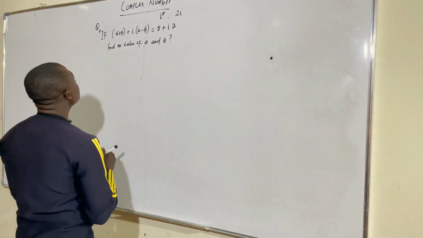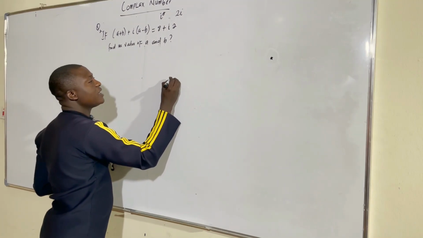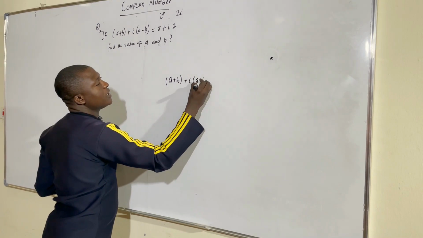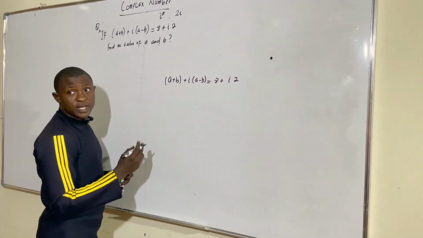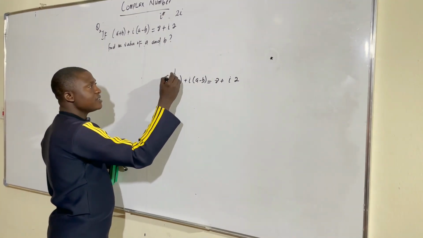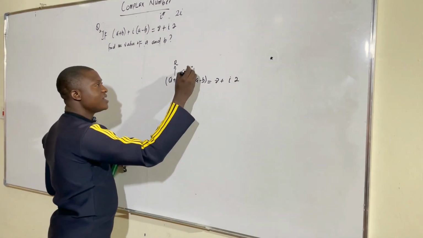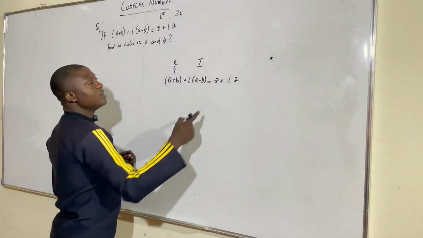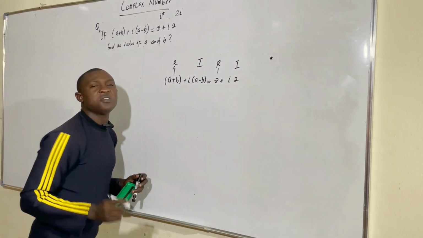Now let's solve this. If I go back here, by comparison, what I have is a plus b plus i times a minus b is equal to 8 plus 2i, right? Now compare them, the real number for the real number. What's the real number here? Yes, the real number here is a plus b, and what about this one? Yes, the imaginary numbers. Sorry about that. That is our imaginary numbers. This side too, this is real numbers here, and this is our imaginary number. Just equate them.